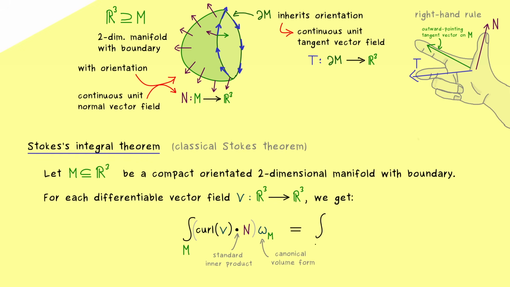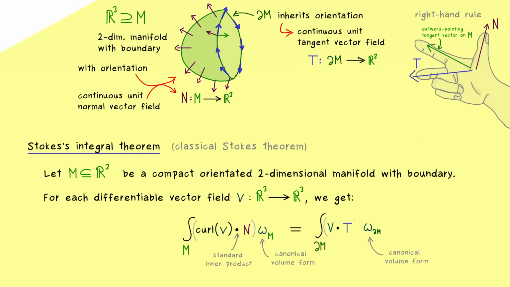Okay, so there we have the left hand side, and now this integral is equal to an integral over the boundary. Hence there, the canonical volume form of del M comes in. And moreover, instead of the curl of the vector field, we just have the vector field V itself. But since we also have to transform that to a scalar function, we have to use the inner product again. And there we finally use the unit tangent vector field on the one-dimensional boundary. And there we have it.